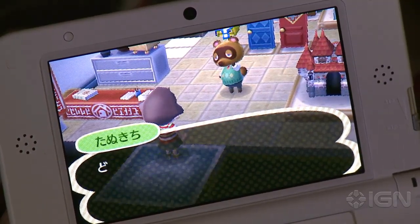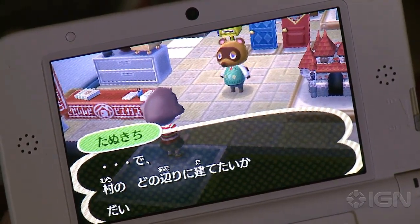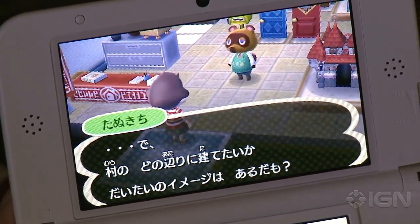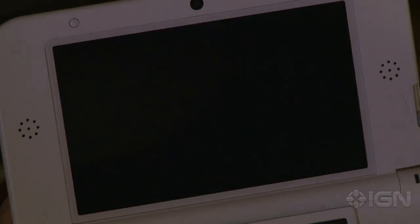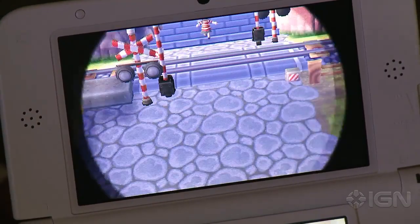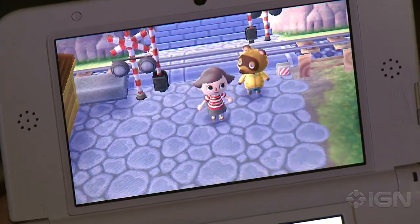So yeah, he's basically just greeting you and saying, "Oh, I see you already met Shizue." Did you ever talk to him in Wild World where he'd tell you his sad tale about going to the city and not making it? And it was depressing. I don't think I saw that. Is it just a way to try to make you feel bad for this guy who is milking you for all that money? I think so, because he'd have those sad clouds around his head, and you'd go talk to him. I'm not buying it. He'd tell you this woeful tale about selling his soul.